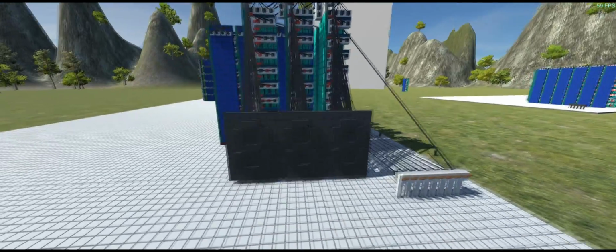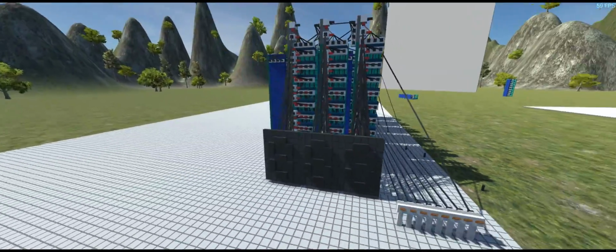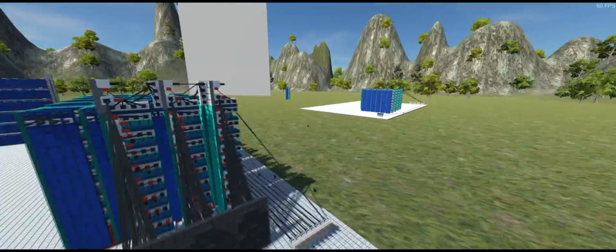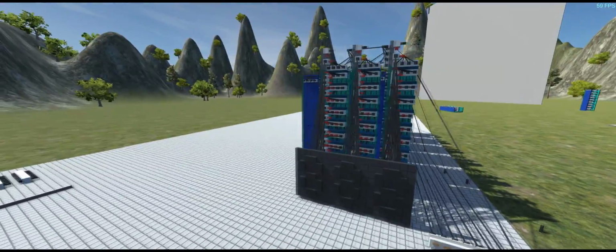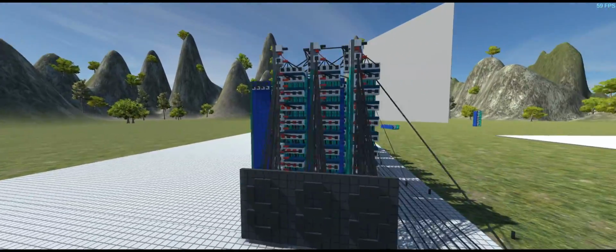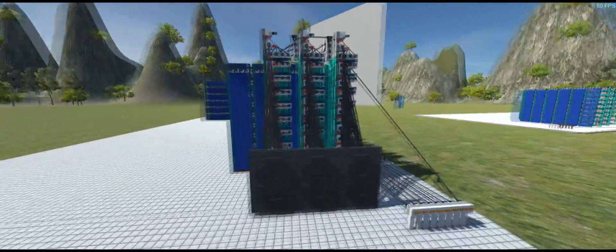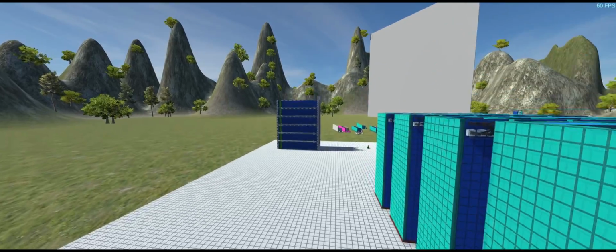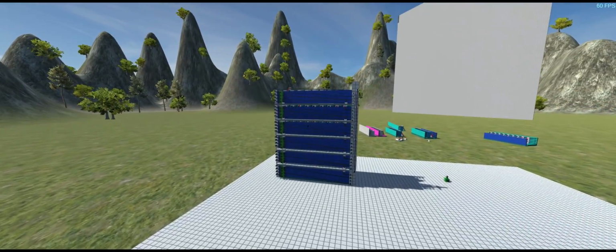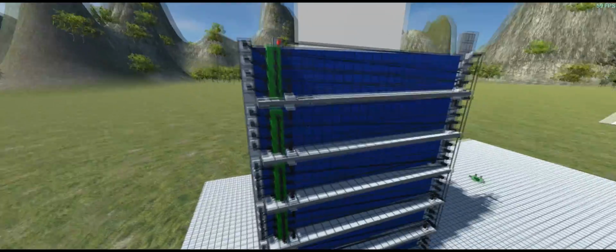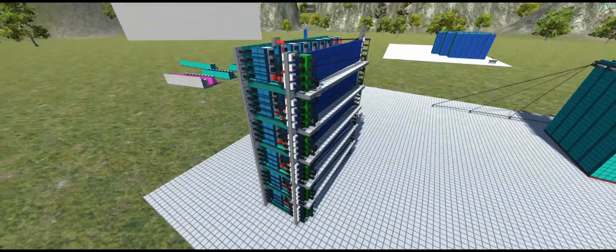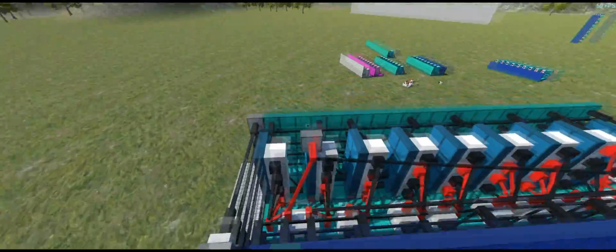How's it going, everyone? So this video is going to be on a combinational binary to BCD that I made, and this is using very similar cells to my serial binary to BCD, but the issue with that one is after I left the world, it got corrupted and I lost the file because of the way I built the thing. So I had to rebuild it, making sure that I built it with the rules of the corruption in mind so that it wouldn't do that. So basically now this is the rebuild of it here that I'm working on, and it hasn't corrupted and it won't corrupt anymore because I built it differently.